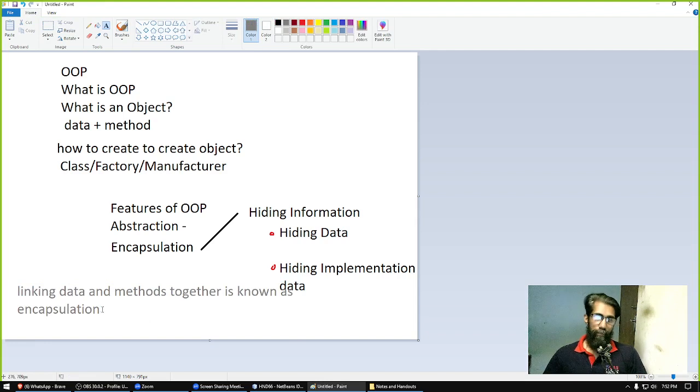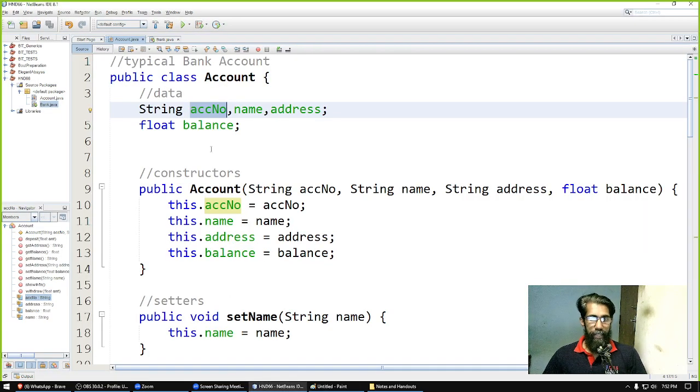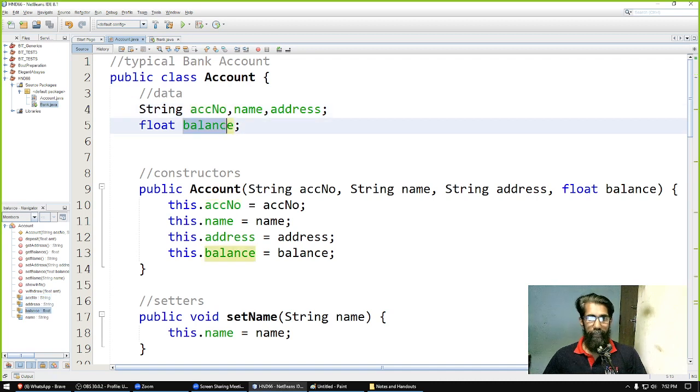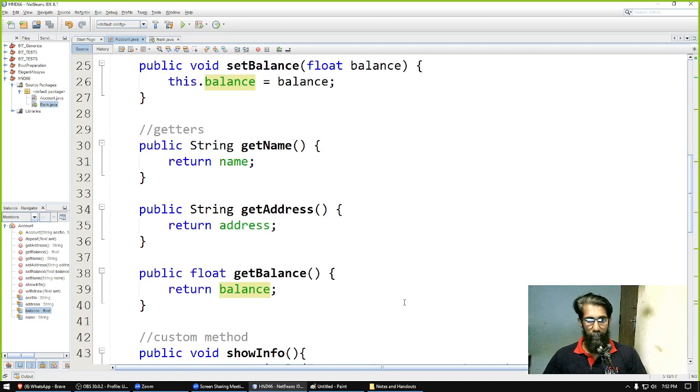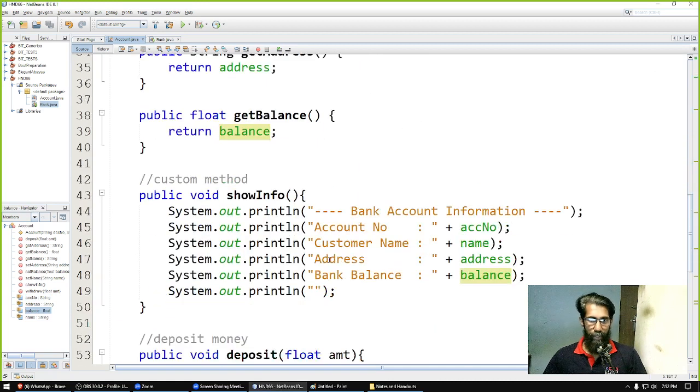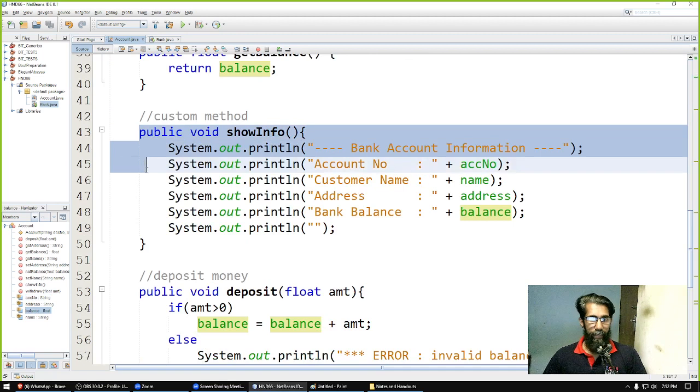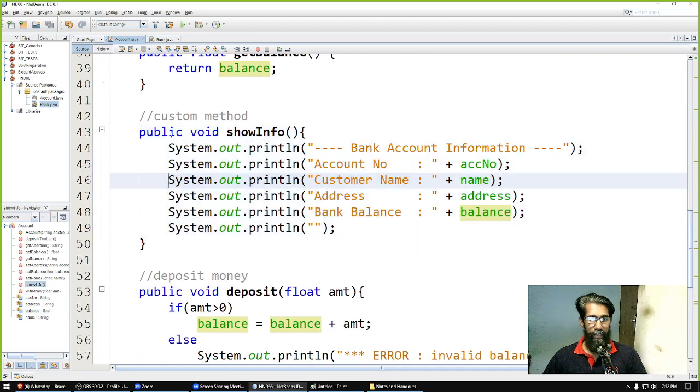Now, if you take a look at the coding, you can see we have data here: account number, name, address, and balance. For example, look at the balance data. If you go down here, inside these methods like get balance, these data items are used for some purpose.